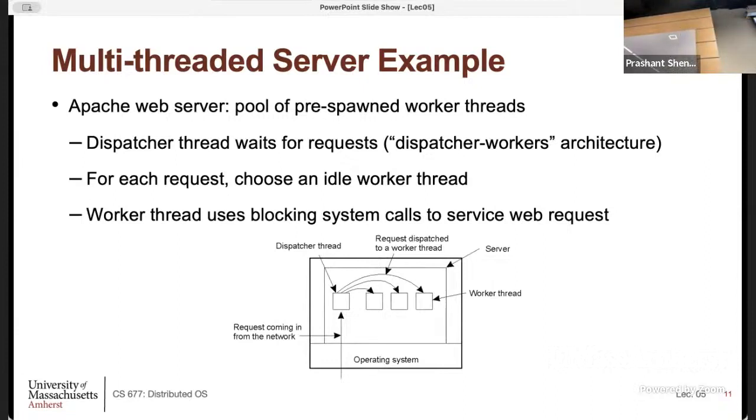The question is, is there a limit on the number of threads, and what are some drawbacks and so on? We will talk about that in more detail. But in short, there is no real limit on the number of threads you can create. The real limit is based on how much memory you have on your system. Each thread requires a little bit of extra stack and so on. Your process size keeps growing. There's a little bit of overhead of switching between threads. So long as you have enough memory, you can create lots of threads. But we'll come back to what is the right number of threads you want to make in a server and so on.